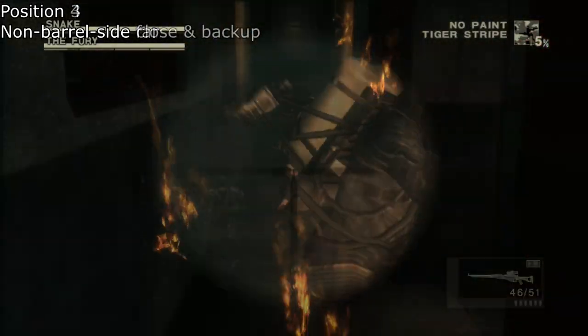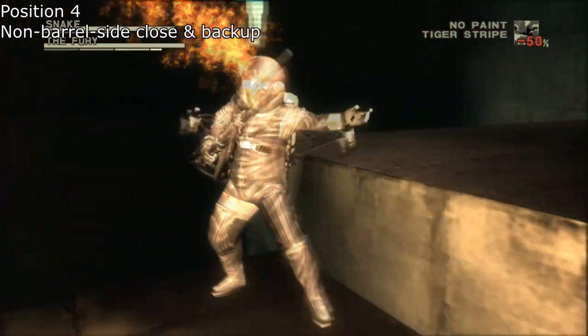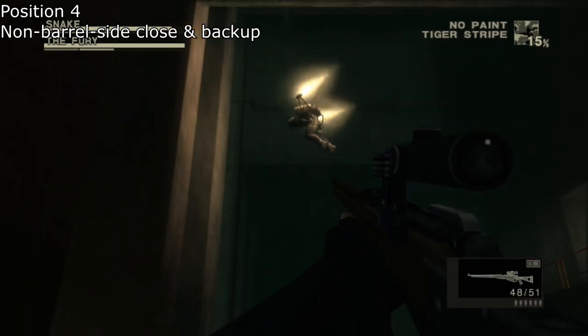If the Fury lands non-barrel side and on the lower platform, shoot the Fury three times, which will usually make the Fury fall off of the platform and jetpack up. From this point, the fight is more or less resigned to being a casual fight, and you should resort to the backup.